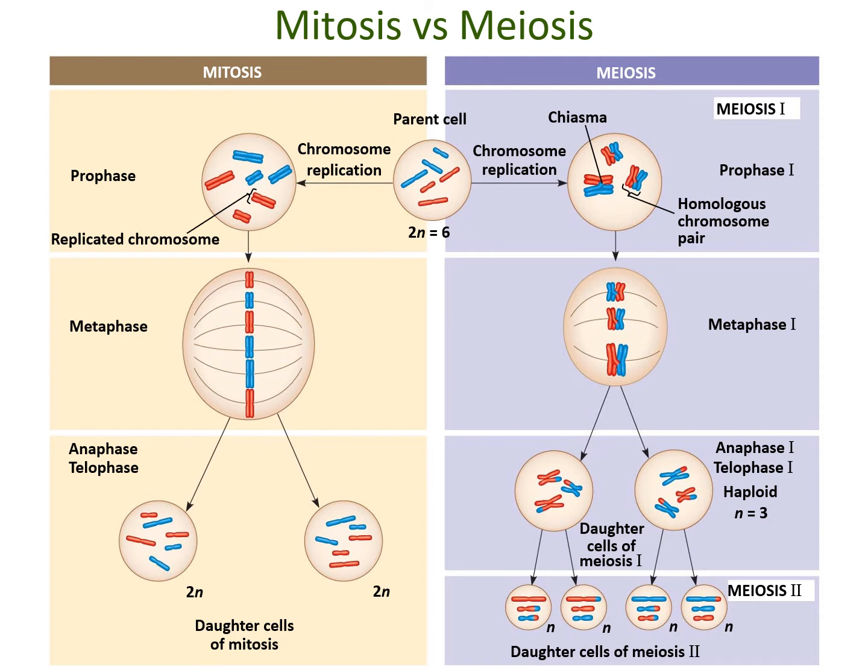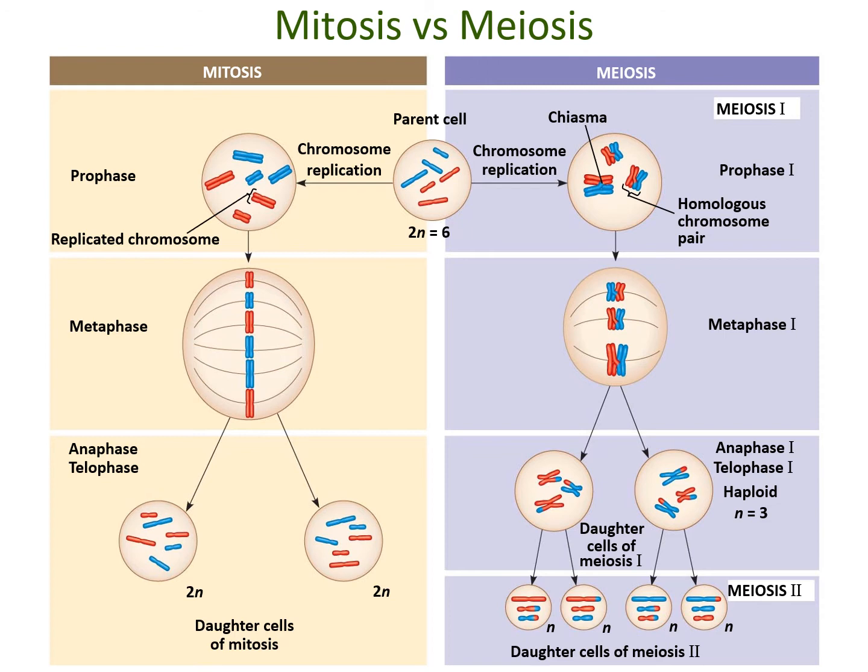So let's say that our parent cell in this case is one of the germline cells that's found in the testes, for instance. The cell is going to undergo the S phase of interphase, and we're going to have those chromosomes being replicated, so they consist of 2 chromatids. Remember, a chromatid is a single piece of DNA that's wrapped around a bunch of protein.